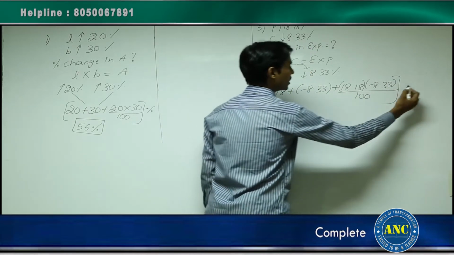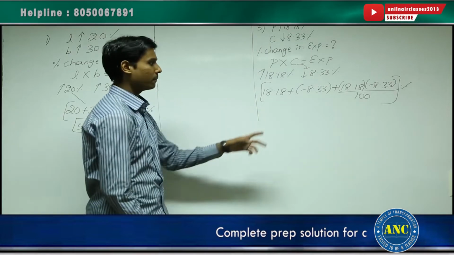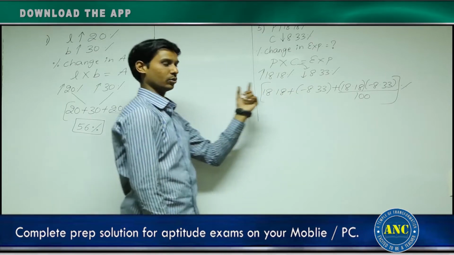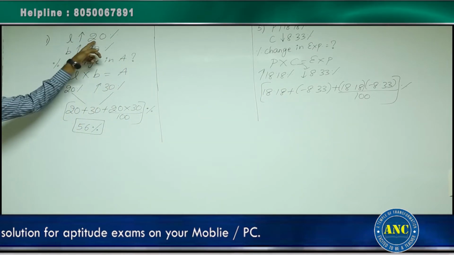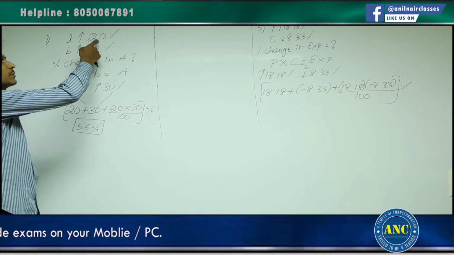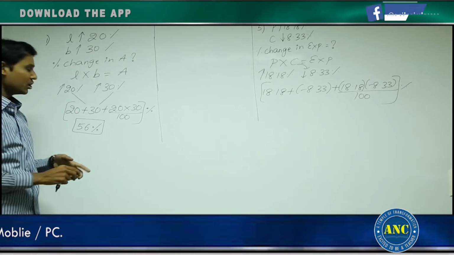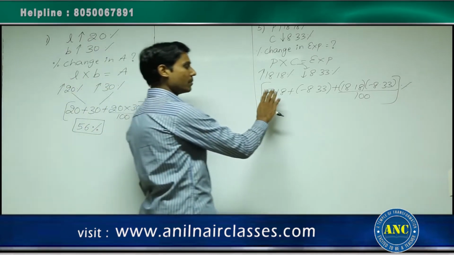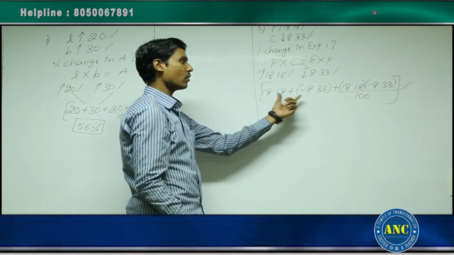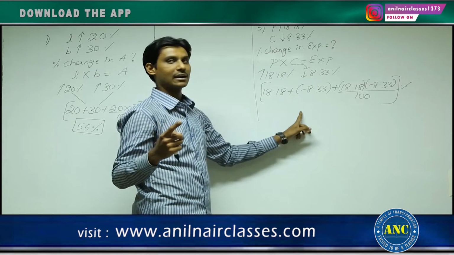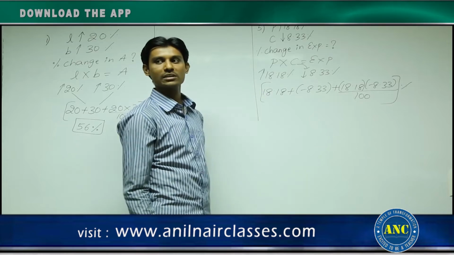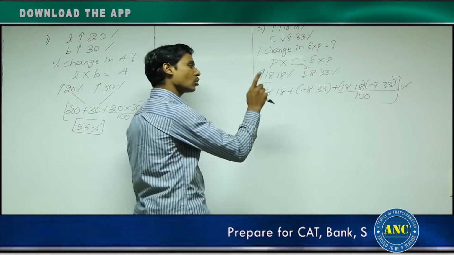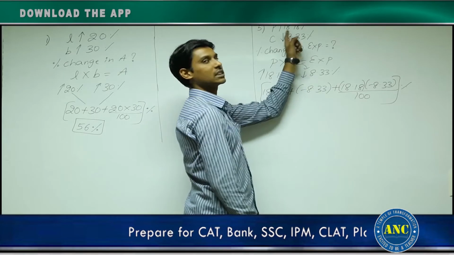But the only disadvantage with this question is that these are all decimal values. That means it will take a lot of time to calculate. What were the questions that you had got earlier? All the 4 questions which we solved initially are whole numbers. Because it is a whole number, you are able to add easily and multiply easily. But this is a decimal value. Even if you are able to calculate, when you simplify this, you will get the answer. I am not telling that you will not get the answer, but it is a time consuming process. That means this is not the best method when the values given are decimal values.